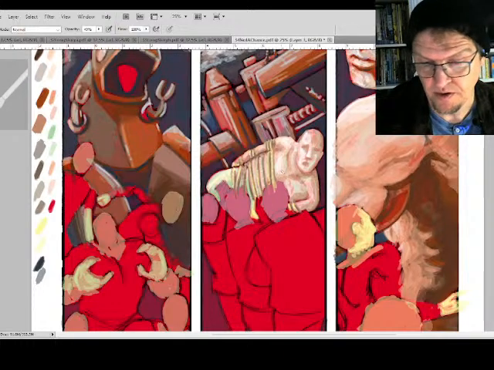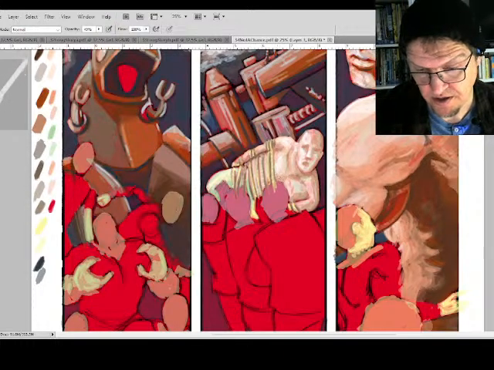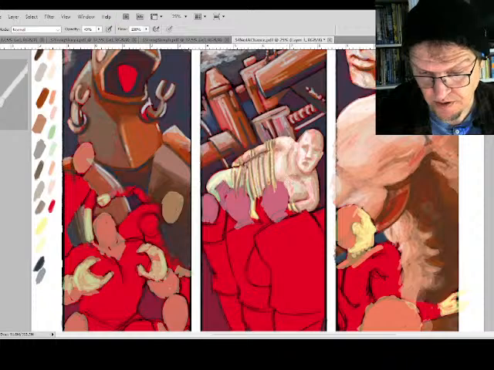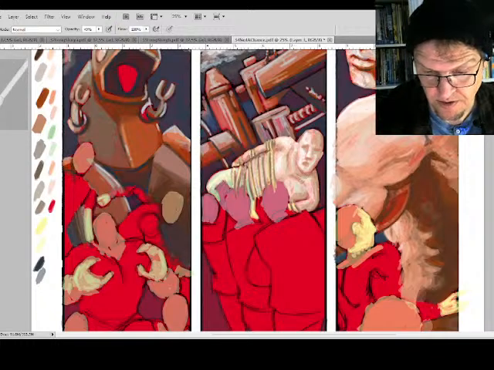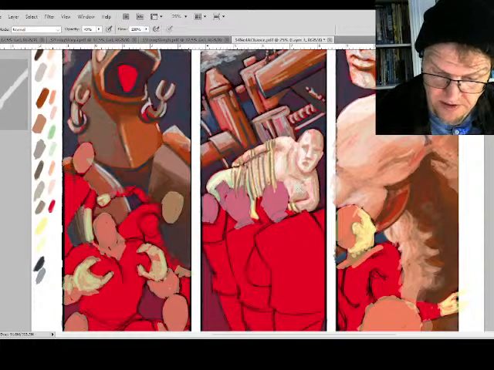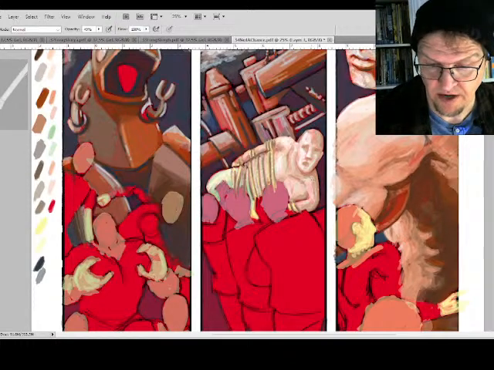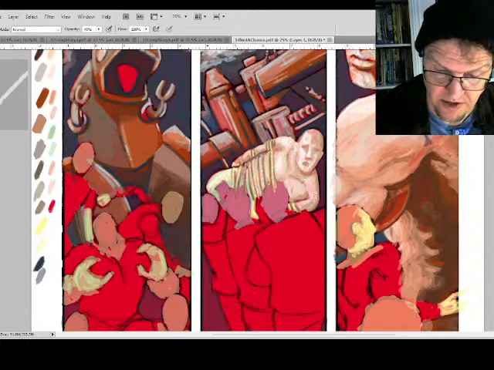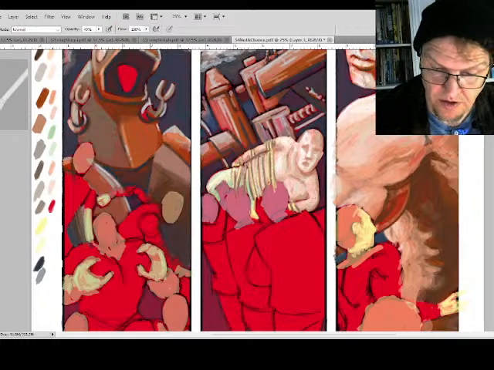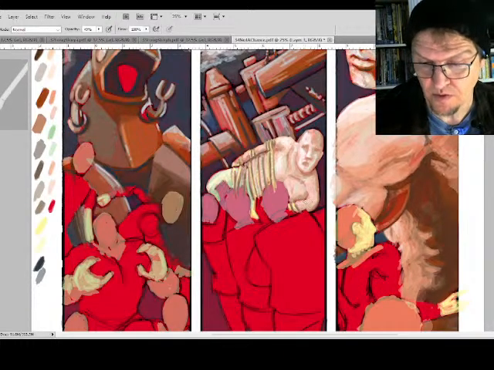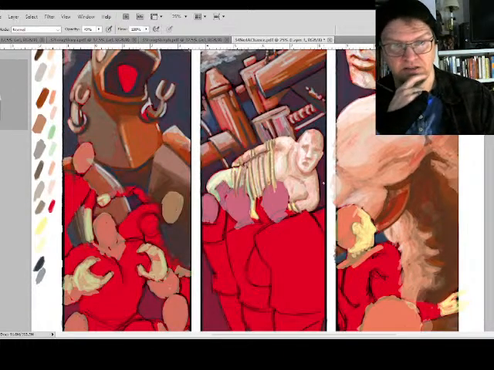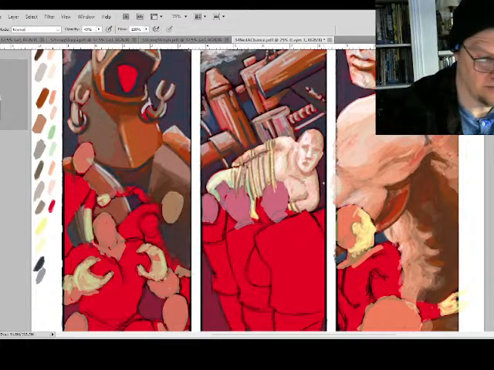So now we're blending his chest in here. So hopefully this is... all we have to really do now is to sort of get in these highlighted areas and nice shadowed areas in.